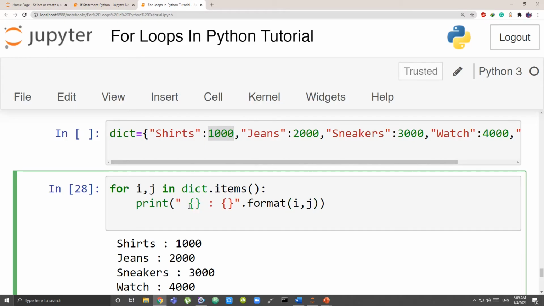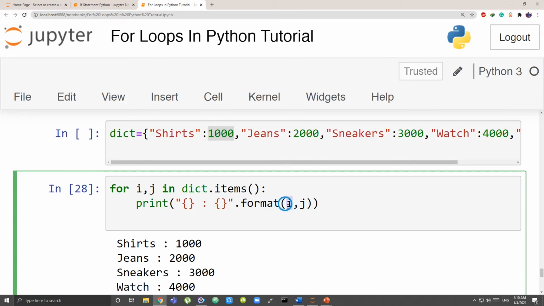And then I want to print. What do I want to print? I want to print a string, and the string is basically something, space, there's a colon, there's a space, and there is something in this curly bracket. You have to write this curly bracket. If you are not aware of how to print strings, you can watch a video from the description box below about what all you can do with strings, how you can print strings. So this is one method of printing strings, printing a text, and where you write curly brackets, empty curly bracket, and then you have closed quotes, then you have dot format written, and then inside round brackets you write what you want in the first bracket, what you want in the second bracket, in that order.